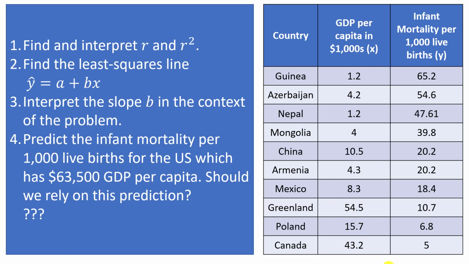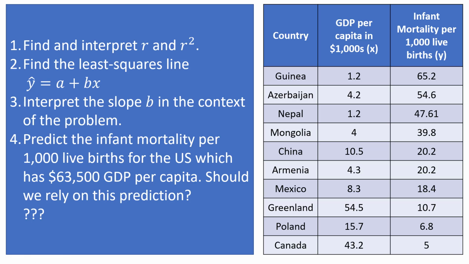Now you don't have to plug these into your calculator by multiplying them by 1,000 first. You can plug them in just like they are, but just keep in mind that when you think about some of these interpretations or maybe plugging some of these numbers in, you're going to have to think about what the number is in terms of thousands, the way that it is written right here, okay? So go ahead and plug these numbers into your list 1 and list 2 in your calculator, run the regression like we talked about earlier in the video, and then use some of those interpretations we talked about earlier to answer a couple of these questions, and then I'll be back with you in just a minute to go over some of the answers.